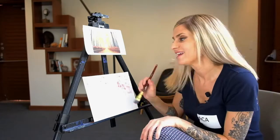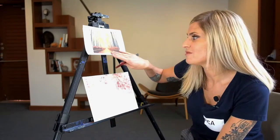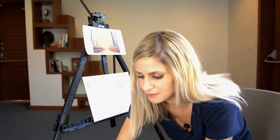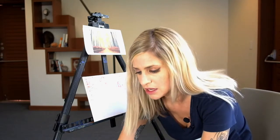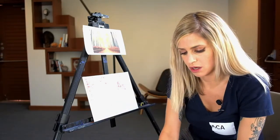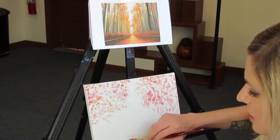Okay, and now we have our first step. Now we're gonna move on and put some of these browns and golds and yellows in down here. You can clean off your brush if you want, but it should be pretty much dry already, so you might not have to clean it off with water. I'm gonna lay this on kind of thick.